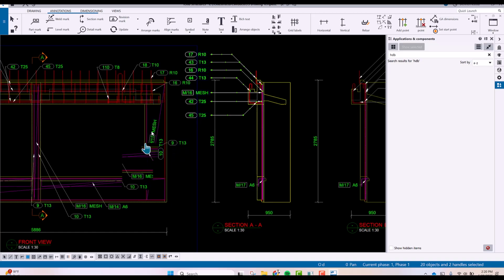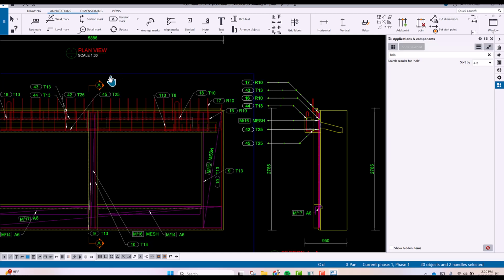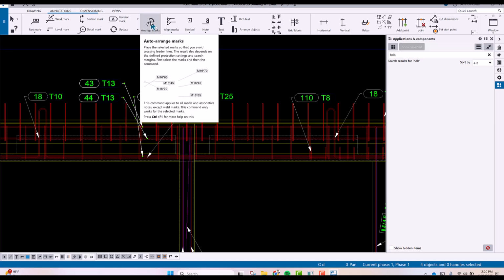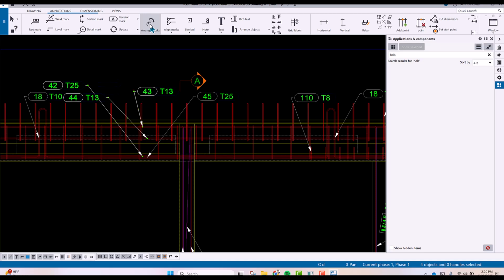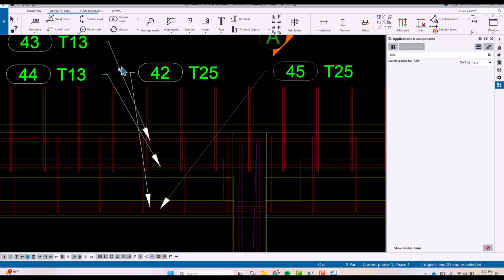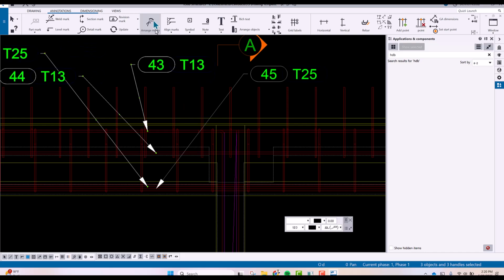And at the moment, I cannot use that one on the horizontal. It's only vertical. So on the horizontal, it's still again. Let's say, for example, this one. There's an option here, arrange mark. If you click arrange mark, see what happened? Undo. Look, it's crossing, right? If I select that one, and then I click here, arrange mark, it will remove the crossing.